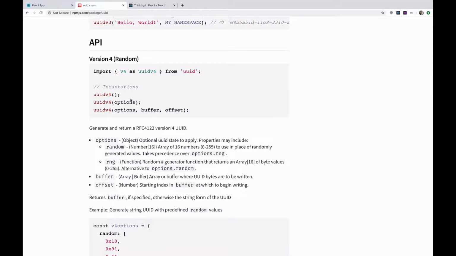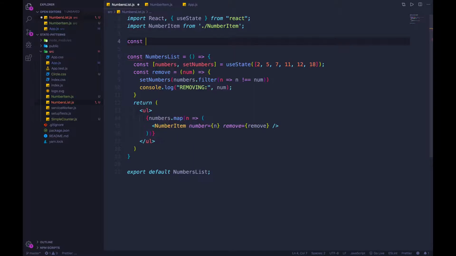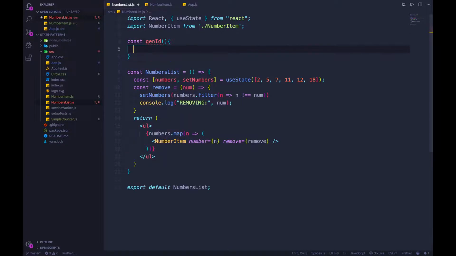It's a pretty large space that it's generating these numbers in, and you can use that as your key, but you don't want to be generating a random number as the key every single render, so this is not a good idea. Let's say I had some helper function called genID, and it just returned some random number or random string.